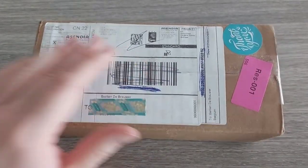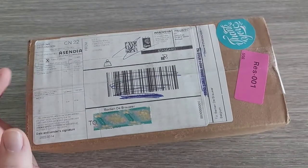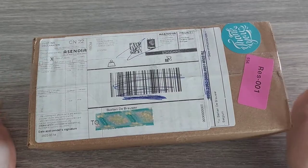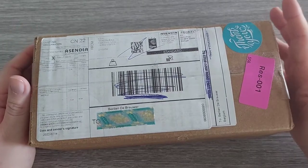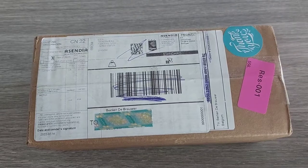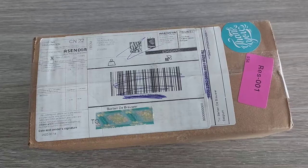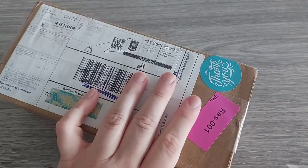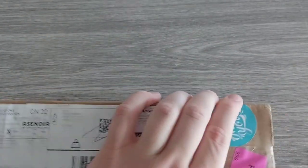I got a package today and just in time because what I bought is related to an event ending on the 31st of July. Today when I'm filming this we're the 27th. The canvas I'm working on isn't finished yet — I kept two parts because I knew this would be arriving and I really wanted to use it while working on the kit for the event. I'm working on Women in Gold for Summer with the Masters 2022.